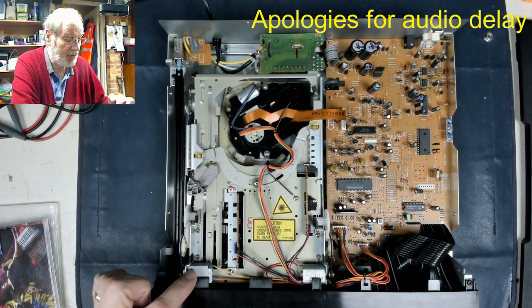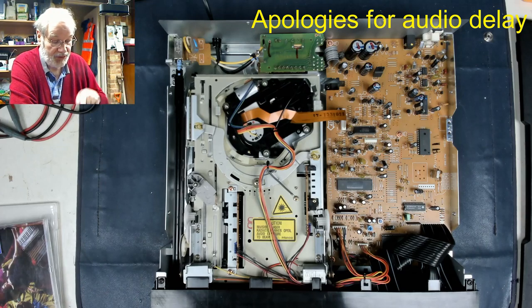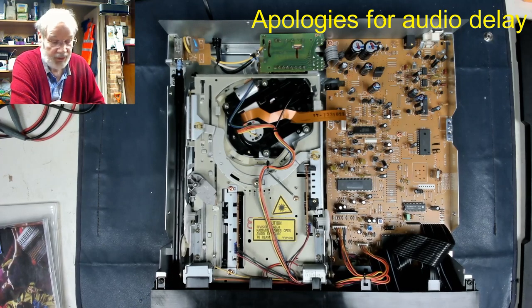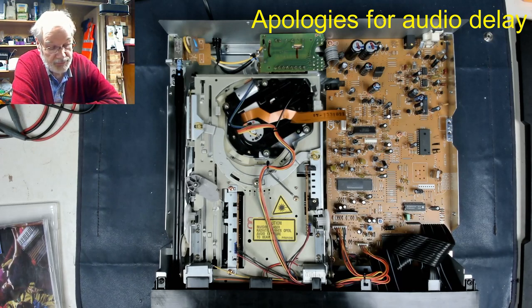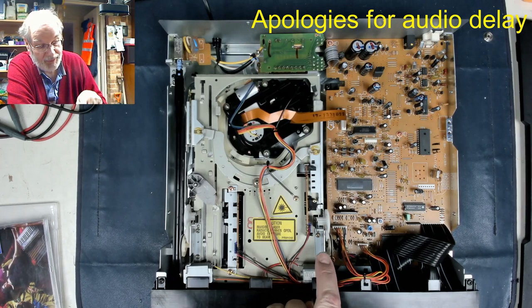So this motor here and this drive belt here is the one that does all the hard work. And if you watch this one when I press eject, it's the same mechanism. This is the one that does the trays in and out. So get that right. Put that in, just wait for a second or so, it should load. We'll try and load the disc. Press the track disc one. Okay, press play. Yeah, this is the one that raises the whole mechanism up and down. That's it. I remember that now.